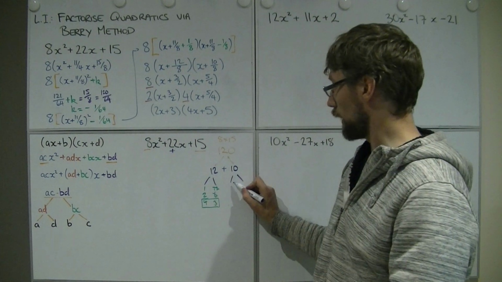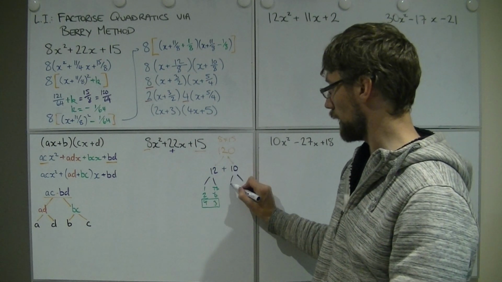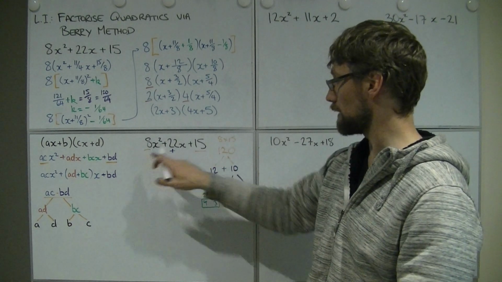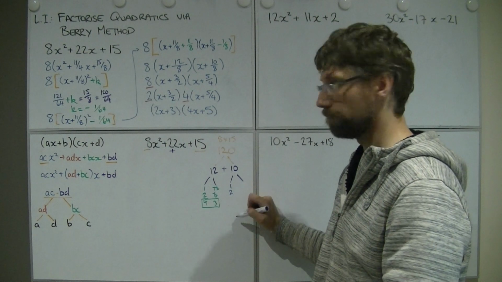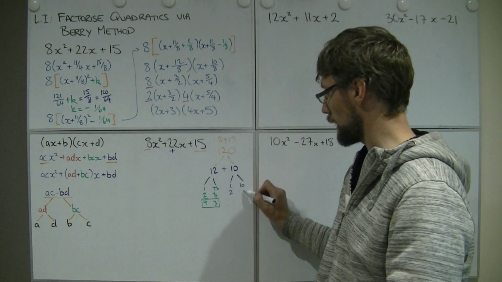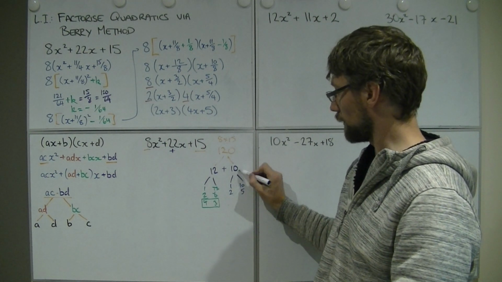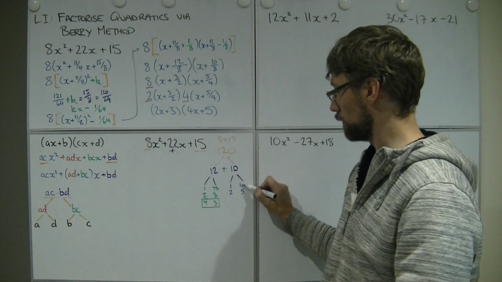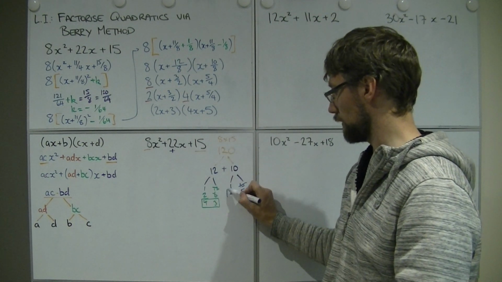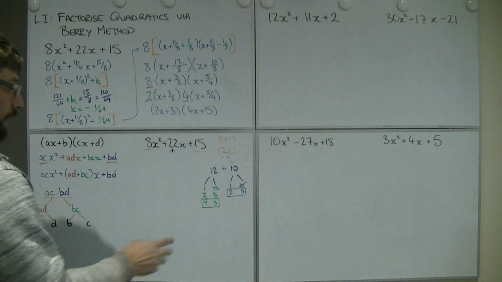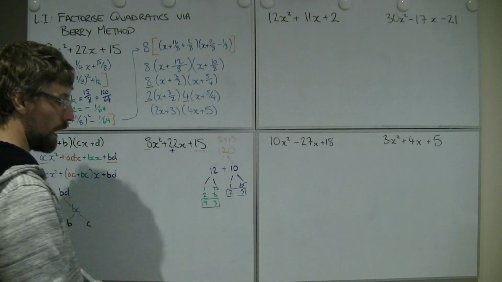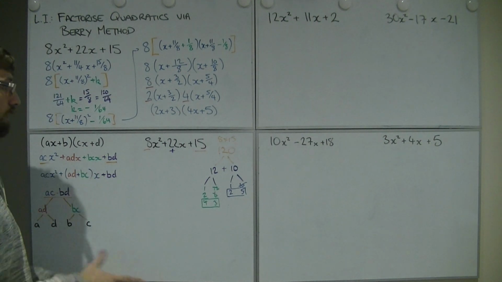Cool, so over on this side, I need factors of 10 that go into 8. Well, that's 1, 2, that's it. Don't have any others, so this would have to be 10 and 5. Cool, factors of 10 that also go into 15. Well, that doesn't go, so I'm down to 2 and 5. Brilliant. So our numbers are going to be 4, 3, 2 and 5. Now we just have to figure out how they go together.